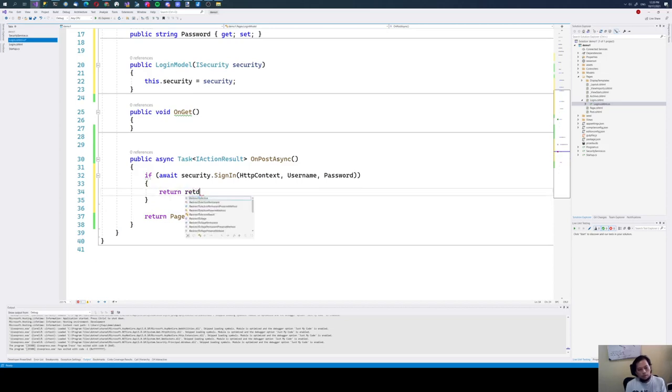Let's return redirect, local redirect to somewhere else. And we're going to get this from a string called return URL, which ASP.NET uses whenever it receives a 401 error message, which is unauthorized.